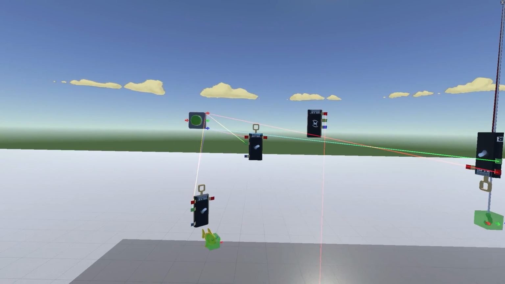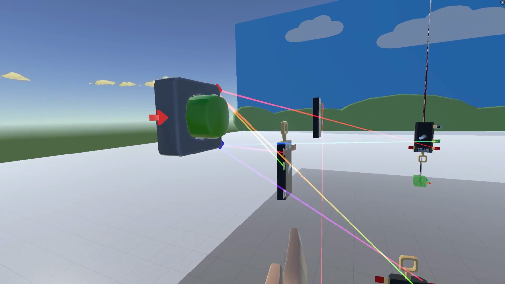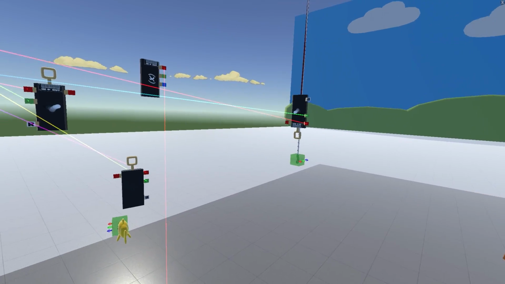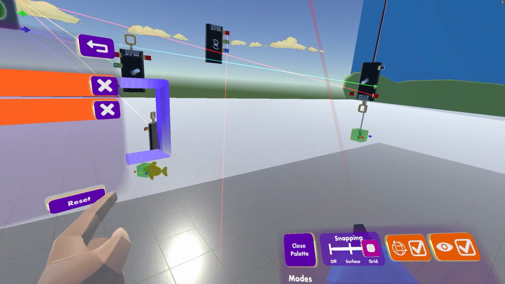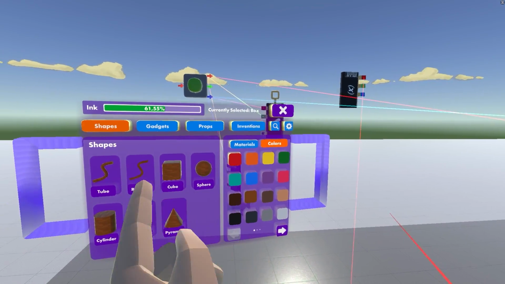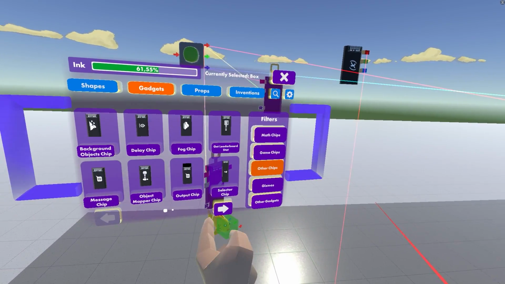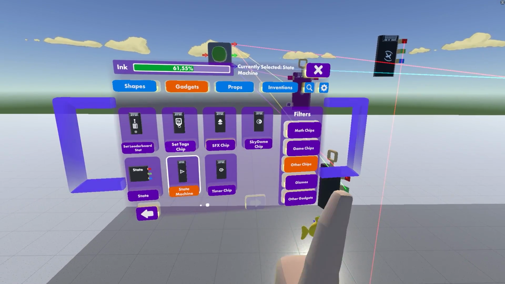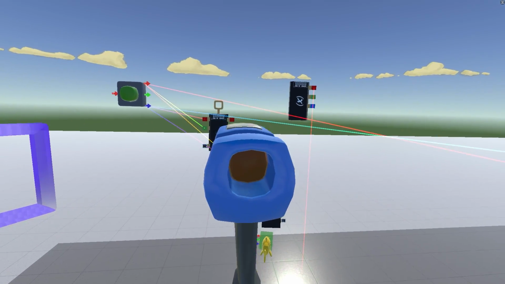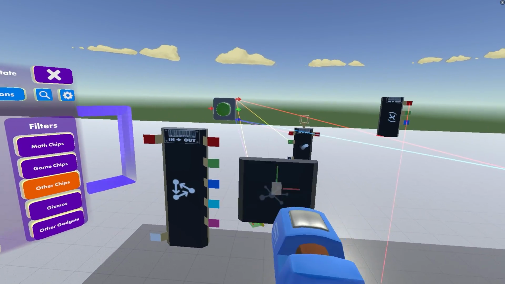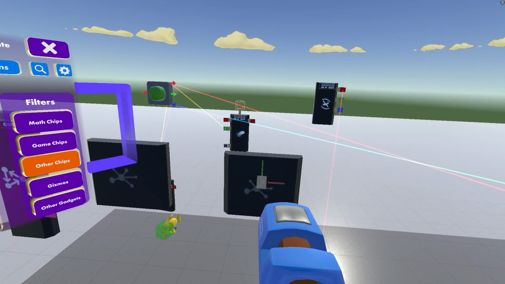Alright, now to hook everything up, we are going to require a switch that is a bit more customizable than our standard button. For this, we will find in our palette, under other chips and second page, one state machine and two states.